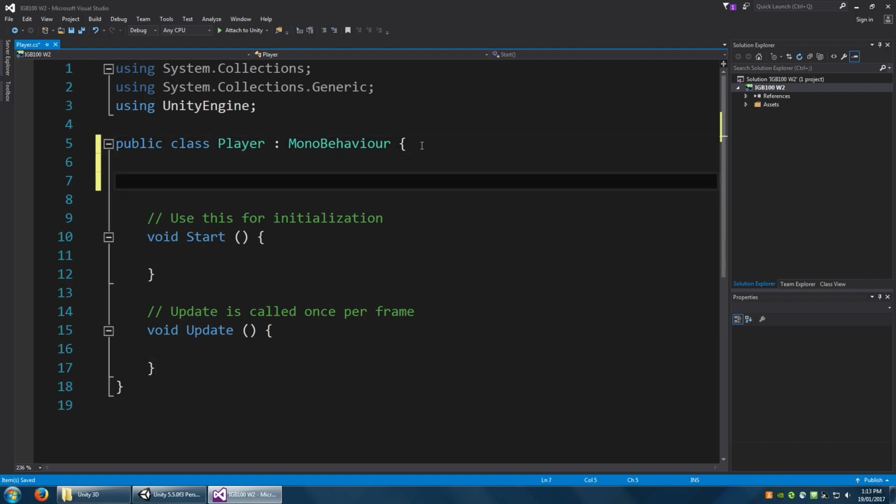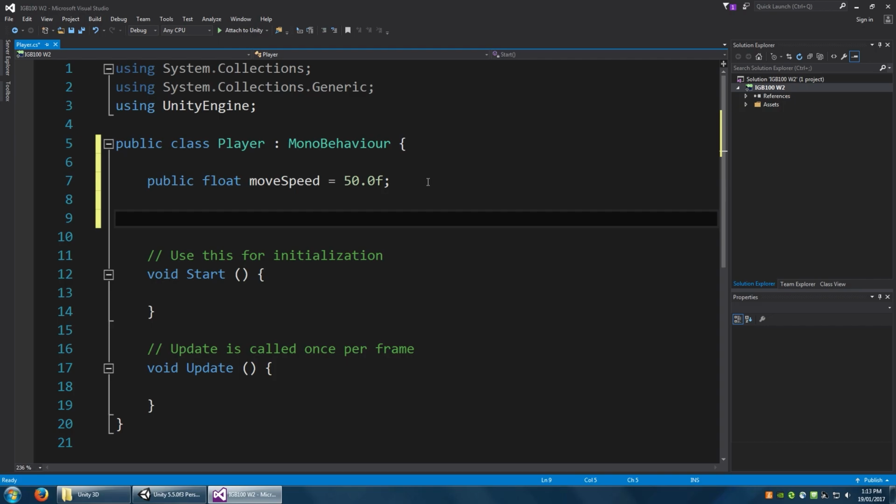First of all, let's add a float to our script. This will be a public float moveSpeed, and by default we'll set this to something like 50. Feel free to change that. Keep in mind that any variables that you make public within your scripts you can also access within Unity. They'll be adjustable within Unity, but any values that you change in Unity will stick. So if you go back and change them within the scripts, they won't be the same, so you need to keep that in check.